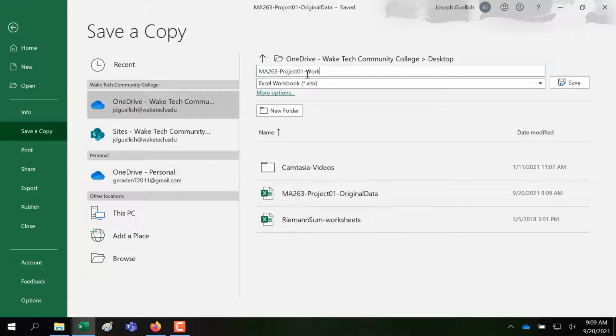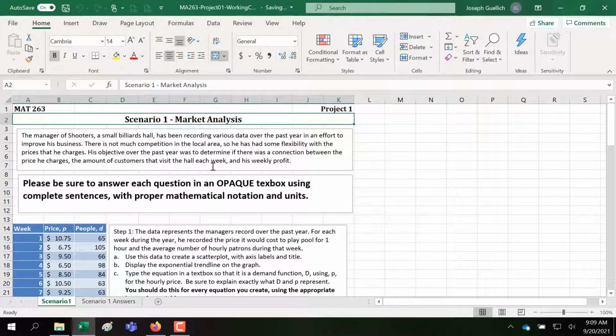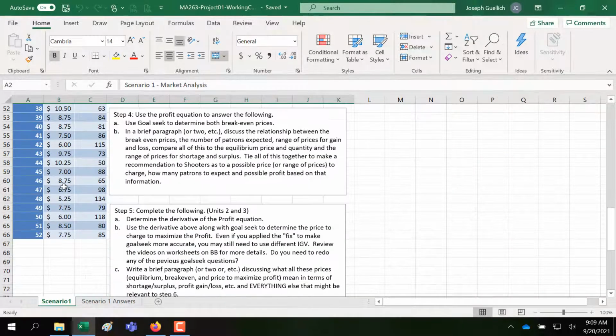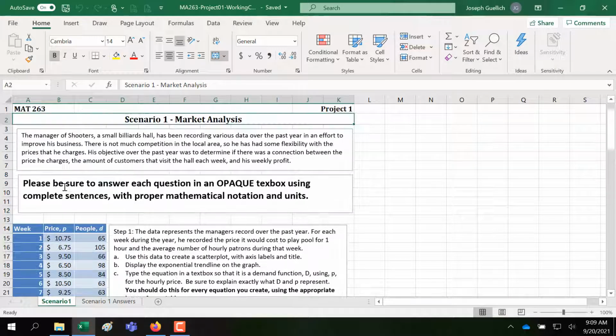and then immediately go back and maybe change it to something with a different name that you'll do your work on. Just in case something goes wrong, you don't have to regenerate the data. Every time you click that Generate Data button, this data in the table is new. So if you do it once and save it, and then save a file that you're going to work on, then you should be good like that.